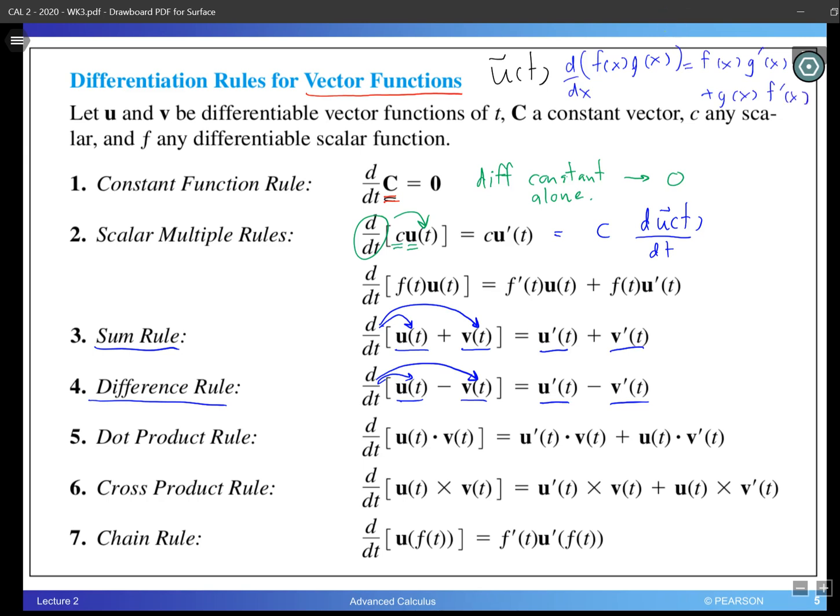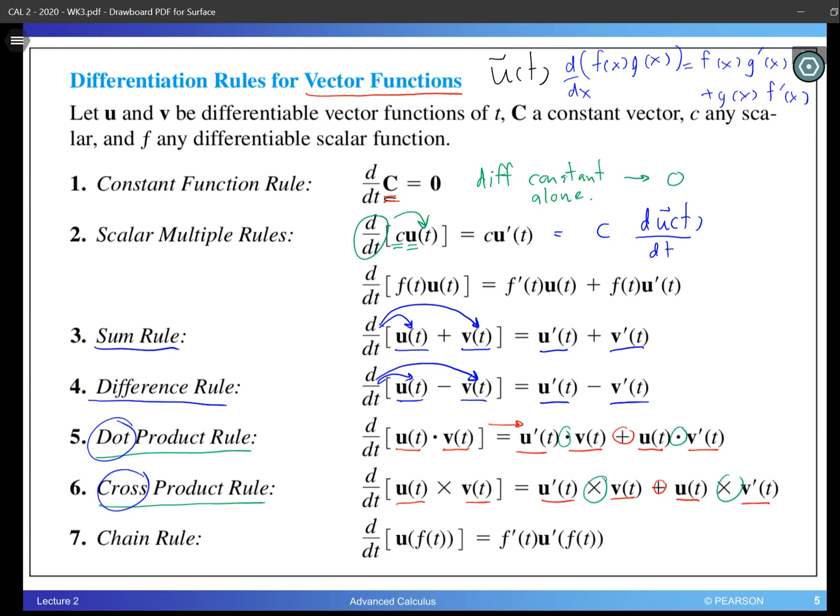Well, here we have two kinds of products. We have dot products and cross products, but it turns out that we use the same concept. It's going to be front diff back plus back diff front, but the operation is going to depend on the kind of product. So let's take a look here. We have a product of two vector functions. So let's take a look at the result of this differentiation, the product rule. So here we have front u dot diff back, the derivative of v, plus back v dot diff front. Same with the cross product. Front diff back plus back diff front. And the operation between u and v depends on dot and cross. Here we work on dot for 5, so we have dot between these two. And for the cross product, you have cross. So in the end, it's the same concept.